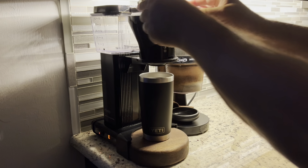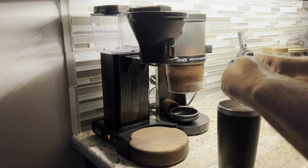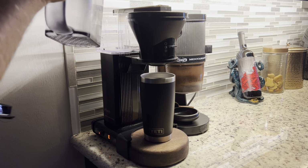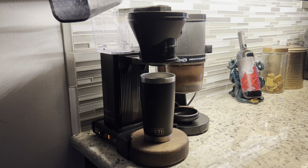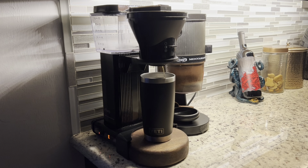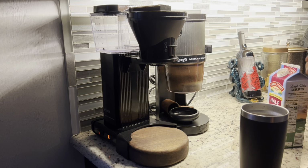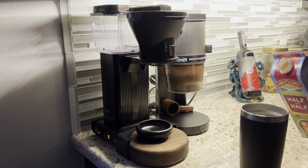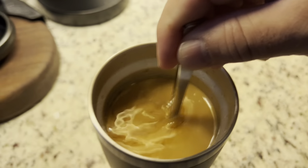But anyway, you set the thing up just like you normally would. I use Splenda. 2 is perfect for 20 ounces. And you just have to be mindful. Only fill this thing up to the point in the cup that it gives you enough room for cream if you use cream. And it brews right into the cup. And then I like a little cream, and as long as you scoot that little tray over, anything that drips gets caught, and these coffee pots are really good at not dripping.